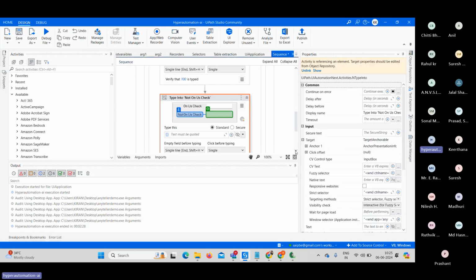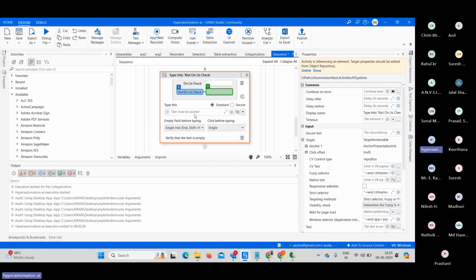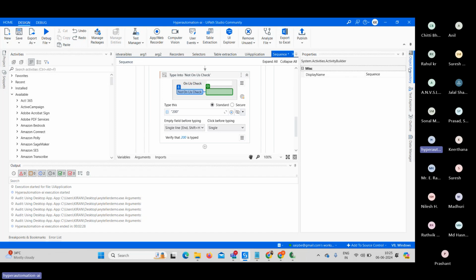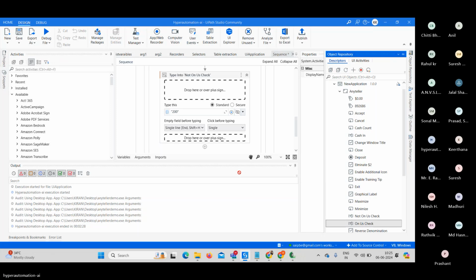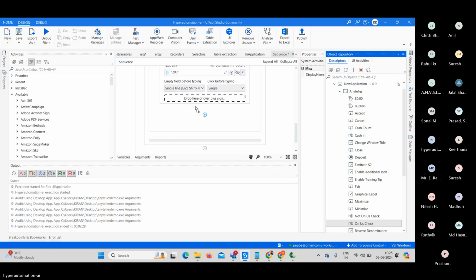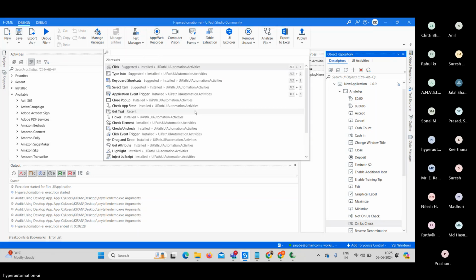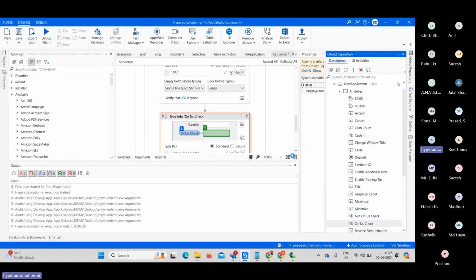So you would like to see here what is the value you want to type in on not on US check. It's 200. So similarly, I have another element called on US check where I want to type some value here again.